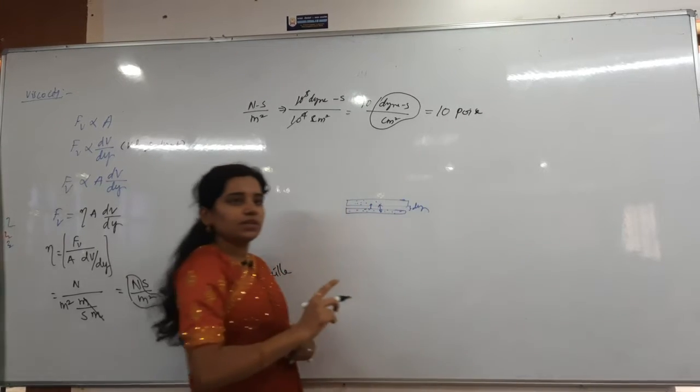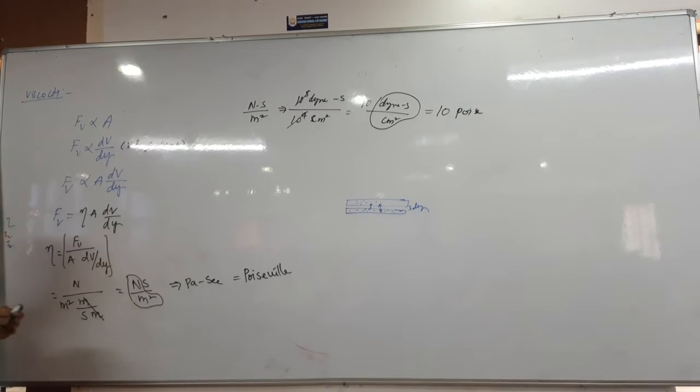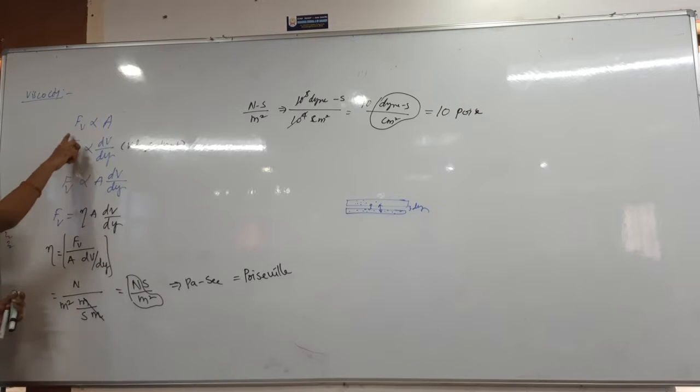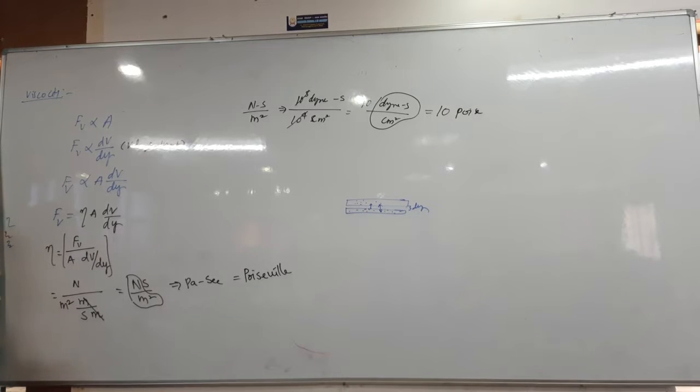10 poise. We got, first of all, listen here, eta is the coefficient of viscosity. The eta formula we already got. Why? Because the viscous force is directly proportional to the area and the viscous force is directly proportional to the velocity gradient we got. Whenever I remove the proportionality, then we get eta. Eta is what here? Coefficient of viscosity. That coefficient of viscosity's units I have to get to know. For that purpose, eta is equal to Fv by A into dV by dy.